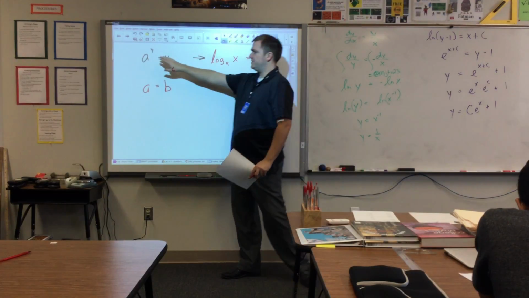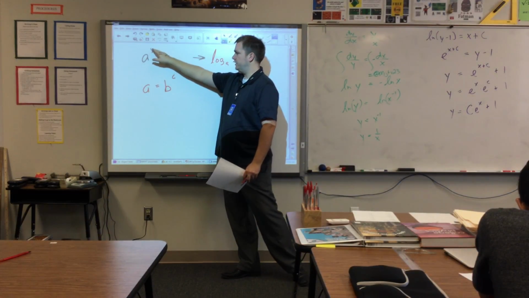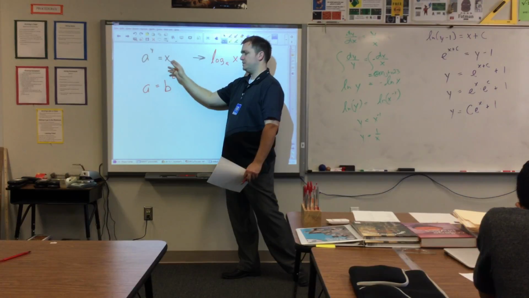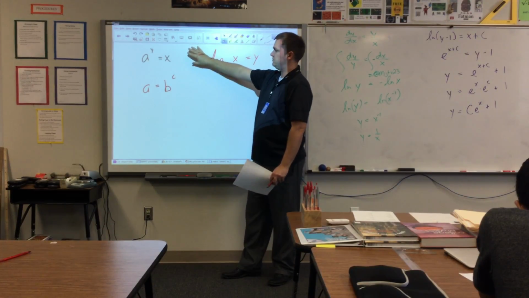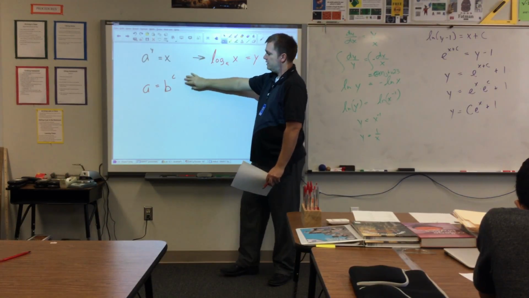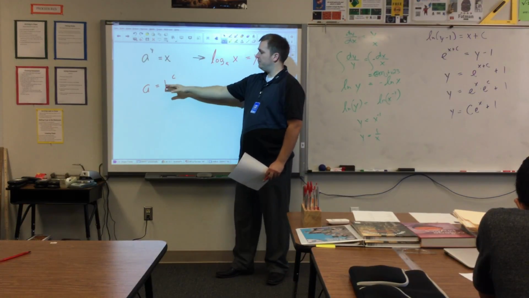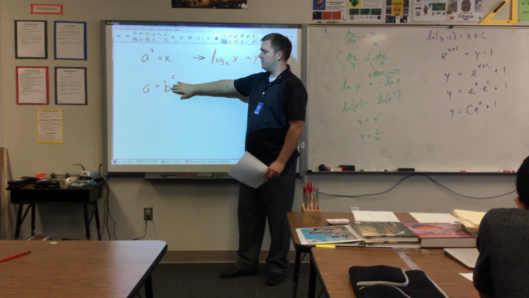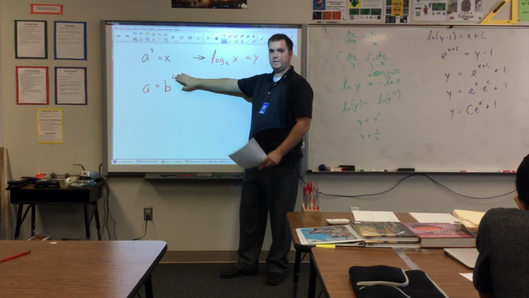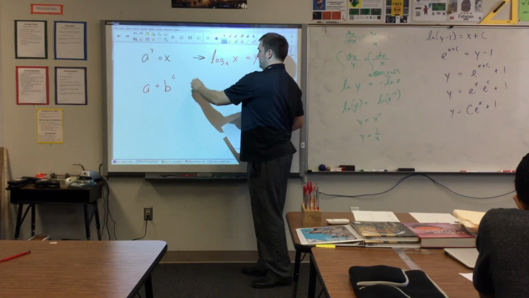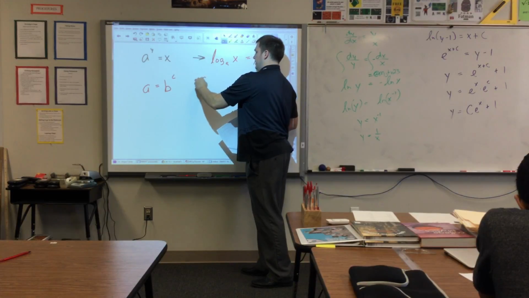So what we do is we have some base A, which we don't know, and we'll raise it to the y power is going to give us x. No problem there. That's just our starting point. Here what I'm saying is that A can be represented as some other number raised to a power. Okay? So this is the principle here.